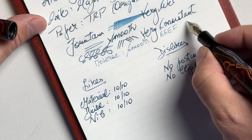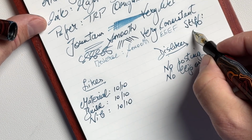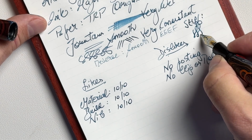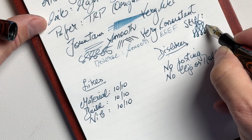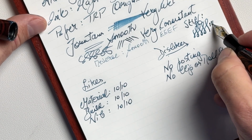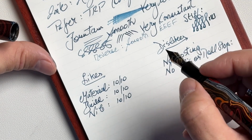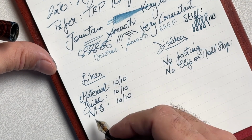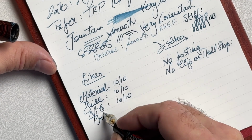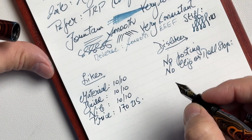It is kind of stiff, I forgot to mention, but what I realize is the longer you use it, the bouncier it gets. But you're not going to get a lot of line variation from this nib. It is not a bouncy nib, but it's not as stiff as some of the Chinese nibs, if you will. And I found the more I use it, it starts to get a little more bouncy. Material, build quality, nib. The price, as I mentioned, is $170 US. I think it's full value.